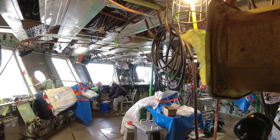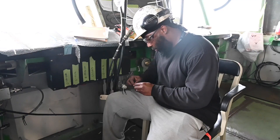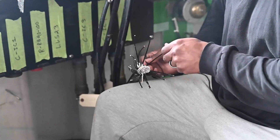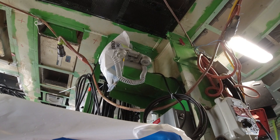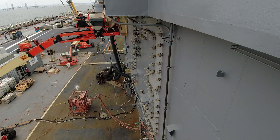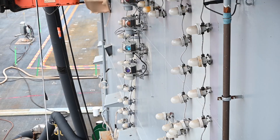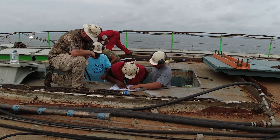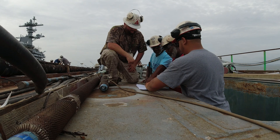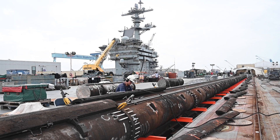This is the primary flight control tower where Redonte Murphy works. What I'm doing right now is building connectors for the PryFly console. PryFly is the main communication for the air boss and mini boss to talk to the pilots on the jets. The Navy have a lot of signals because you can't see each other, so they use lights and controls to manage all the flight operations.